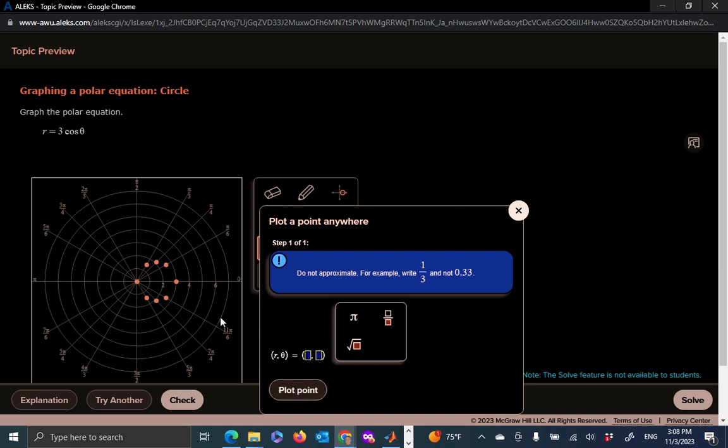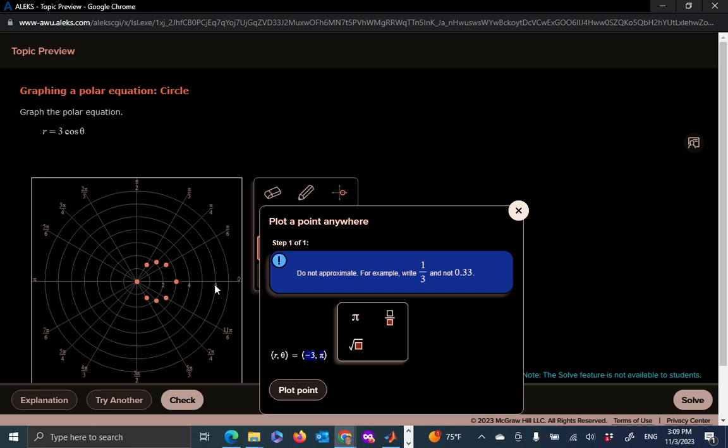And one more. By now our circle is complete, but just to see what happens at pi, here is pi. So this is the ray that's going out. Cosine of pi is going to be minus 1, so we want to go to minus 3. Minus 3 means going back in this direction, and we are going to land back where we were. That brought us back to where we started. So the cycle is completed.